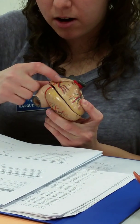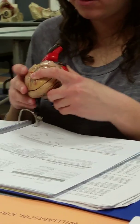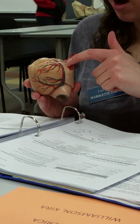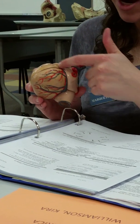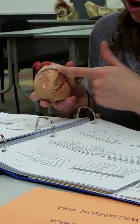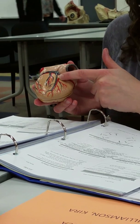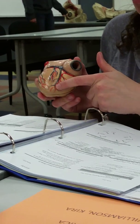Coming over on the right side of the heart, we have the right coronary artery. Okay, so not too bad. And then if we follow this artery around this side, we have the left circumflex artery, because it goes around to the back of the heart. And then it goes down into this artery, which is going to be the posterior interventricular artery.